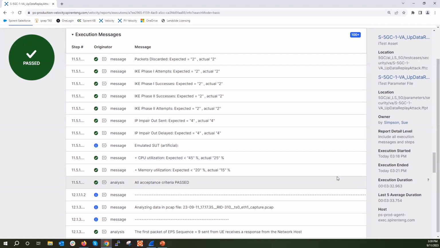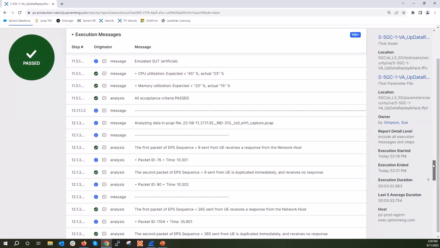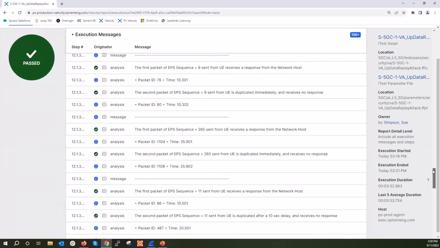There's one additional analysis step, which is to inspect the PCAP file that was captured during the test run. And this is to make sure that the UPF did in fact ignore any of the replayed packets. So if we look at the packet with sequence 9, the first packet was sent and a response was received.